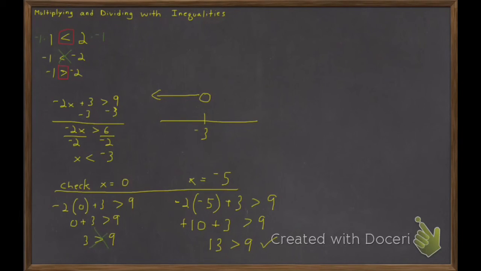Now, how will we write this in interval notation? Well, we have to remember that since the arrow is going towards negative infinity, our lower bound is negative infinity. So we have a parentheses, negative infinity, it never ends, comma, our upper bound, which is -3. Now, since our upper bound is not included, because it's only a greater than symbol, we need to use only a parentheses. If it was including the value -3, we would then use a bracket. But since it's not, it's a parentheses, and this will be our solution.